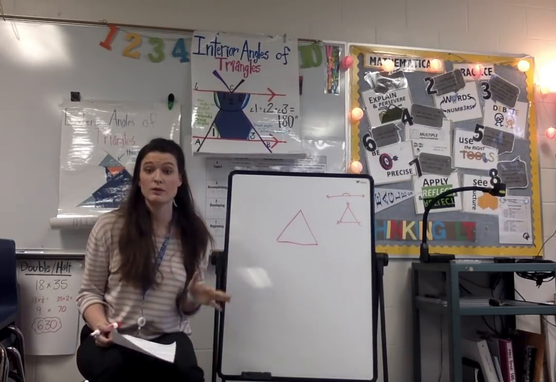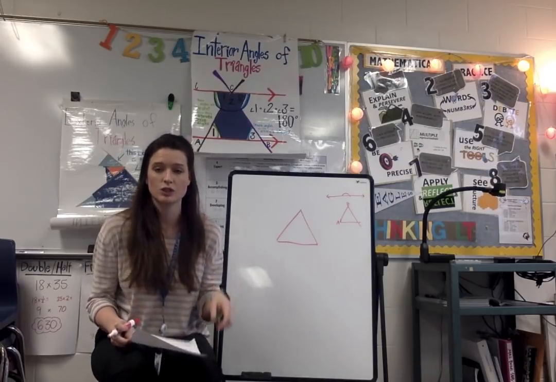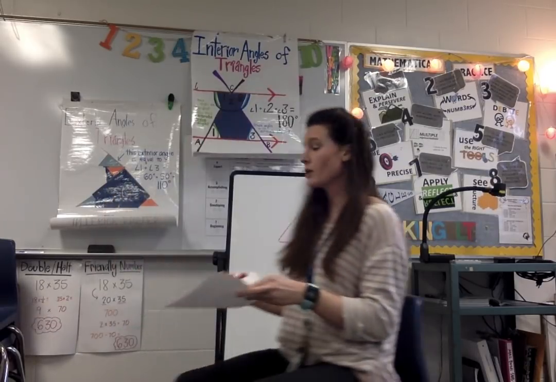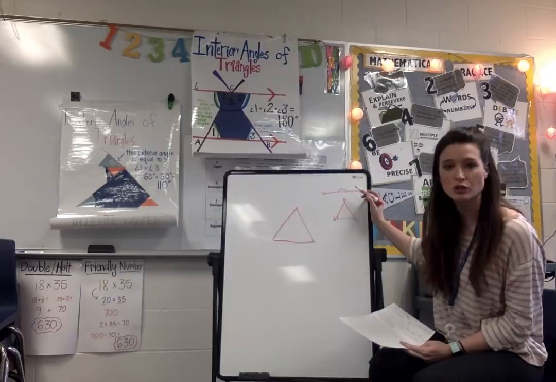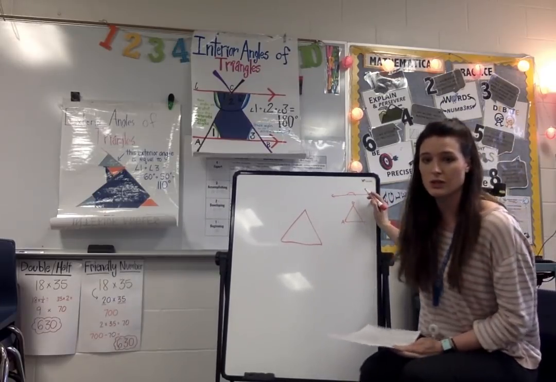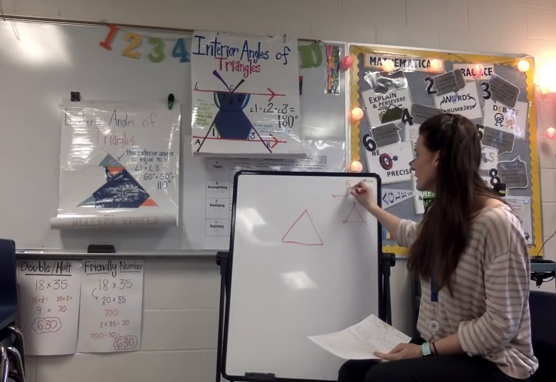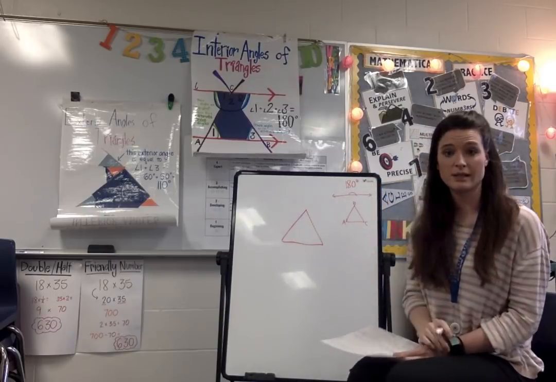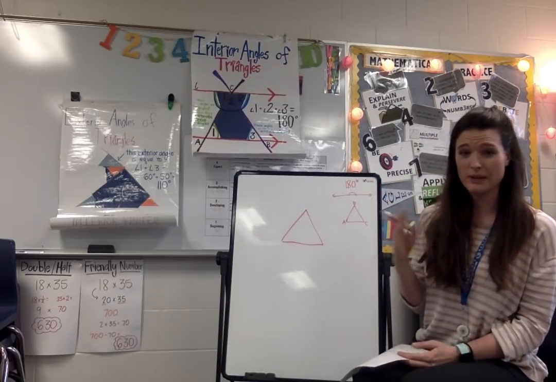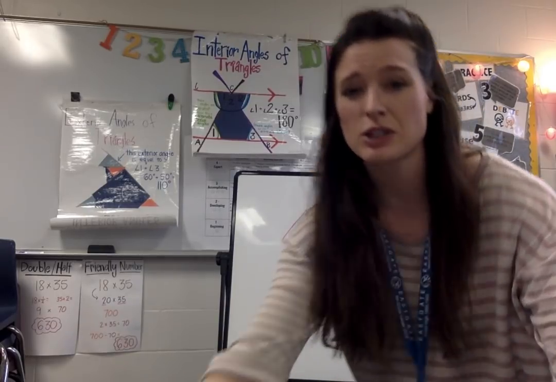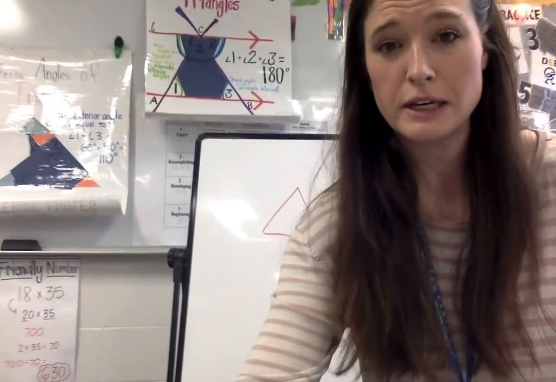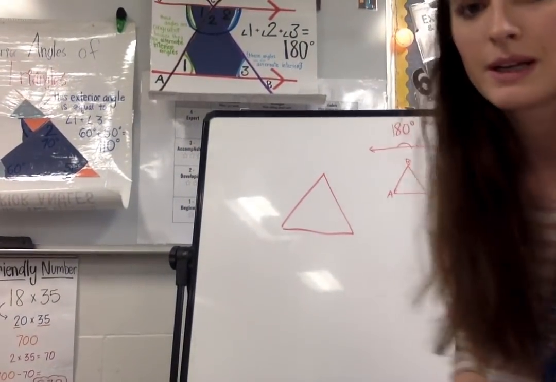So I'm going to review what we've been doing to launch into what we're doing next. Just as a reminder, we know that straight lines, that's half a circle, equal 180 degrees. So if we know one part of the line, we can get the other by subtracting it from 180 degrees. I'm pulling y'all closer.